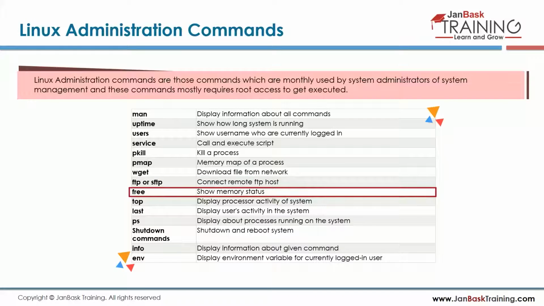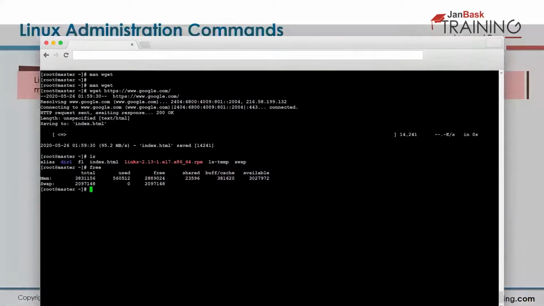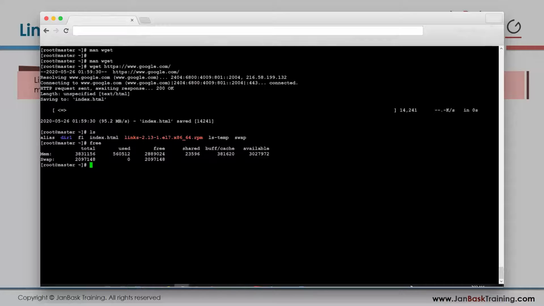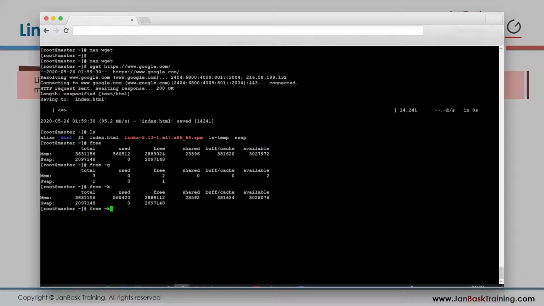The free command shows us the total amount of space which is available free in my machine. For example, free. It helps me in getting this much. It tells me that this much amount of data is free, but this is not in human readable format. I want to have the data in gigabytes, in GBs. Now it gives me that 3 GB is the total space, used is 0, free is 2 GB, and swap contains 1 GB. So that is why free is 2 GB. Now I want to get this space in kilobytes. It gives me the detail. I want to get it in megabytes. It gives me the detail.